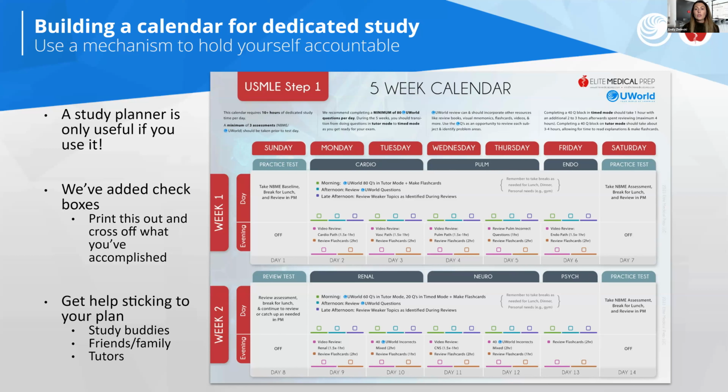So there can be edits based on what works best for you and what your specific weak areas are, and you can move the topics around if needed. But you want to make sure that you create a schedule, you're using a schedule, and you're sticking to a schedule. Because the hardest thing during your Step 1 study period is listening to your friends and your peers talk about what they're doing, and then feeling like you need to up and change your schedule 2 weeks in and completely rework everything. Avoid that urge, fight it, because it will only set you back.